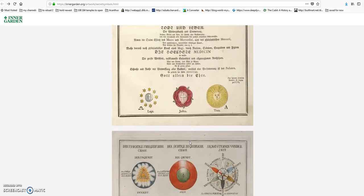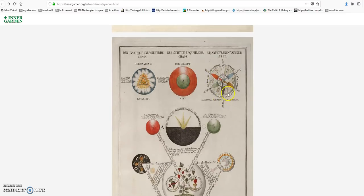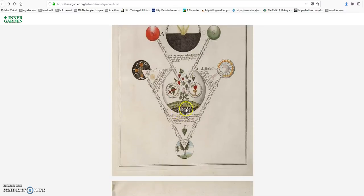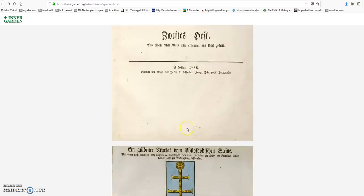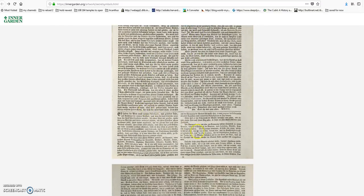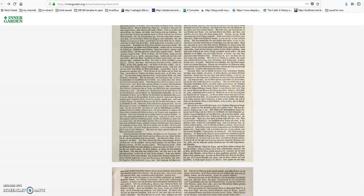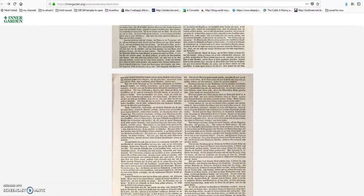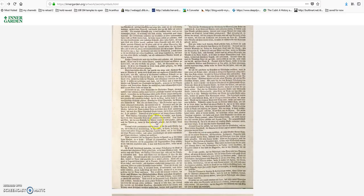But you find, again, if you do scroll through, even a nice flower of life, seed of life emerging there, again with the heavenly bodies around there. Now, again, Lucifer, I mentioned there as in light, and there are a few interesting connections. Now, this is the 1788 publication, and again, if you scroll through the text, you will find amongst the more Germanic font, there are words that will jump out that are written in the more modern font, let's call it, Magnesia. So when you see the f, that's s in the old script. So it's not Magnifia, it's Magnesia, for instance, Valentinus.